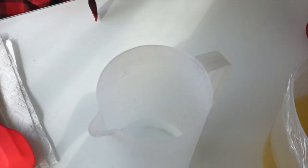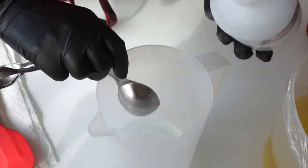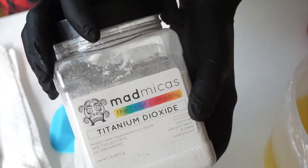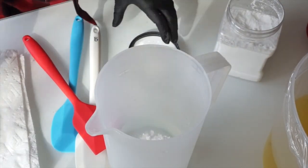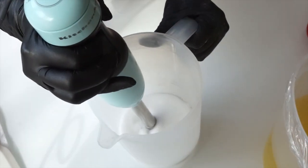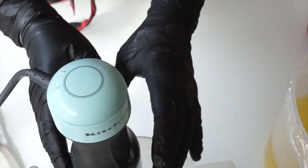All right, so as usual, I'm just going to start out by adding a little bit of sodium lactate to my lye water solution, which I've already prepped and it is at room temperature. I like to work at room temperature, it just gives me more time to make interesting swirls, and it's a little bit easier. And I'm going to add some titanium dioxide directly into my lye water solution. Again, it's just easier because I don't want to add any extra water and I want the entire batch to lighten up a little bit. So I'm just going to mix it in there and stick blend it. Make sure there's no little lumps or anything left over, and it just makes for a more even looking batter.